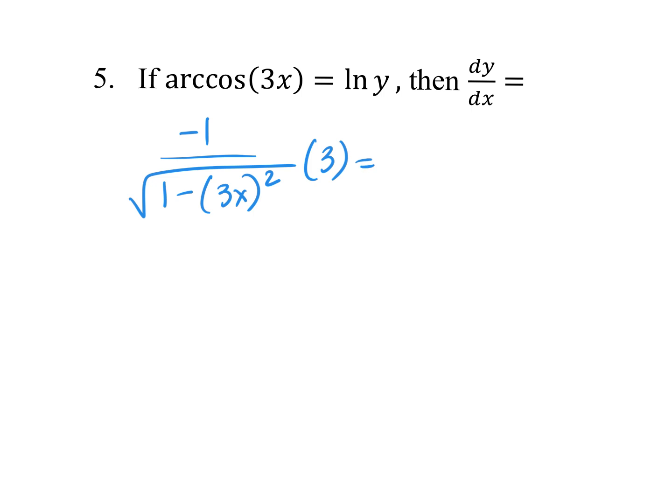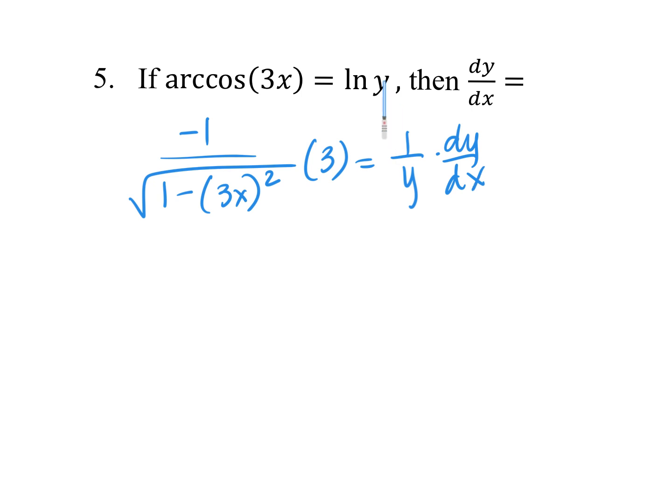3. This one is different than what we've done in the past because this one has an equal sign. For a piece of candy, do you guys remember the derivative of natural log of x is 1 over x? So what's the derivative of natural log of y? 1 over y dy dx. Okay, anyone who just said dy dx, get a piece of candy. It is 1 over y dy dx.